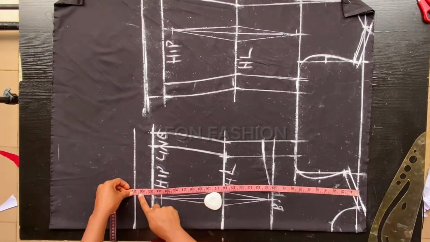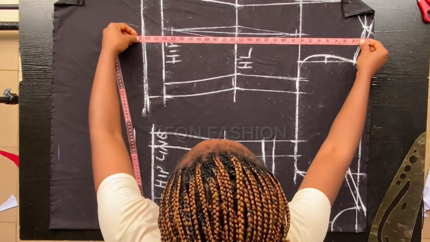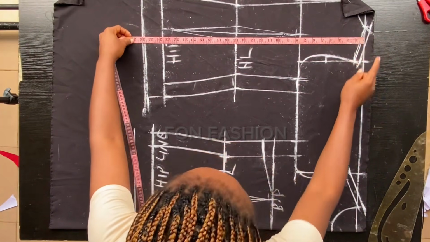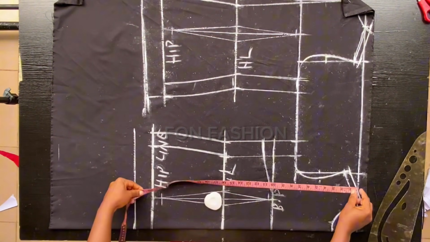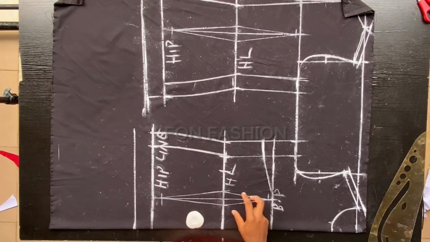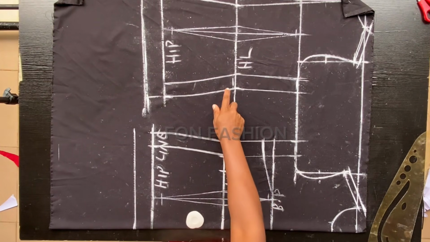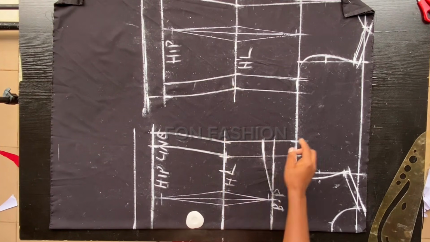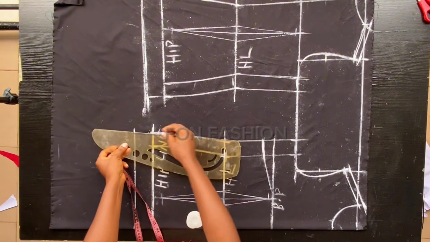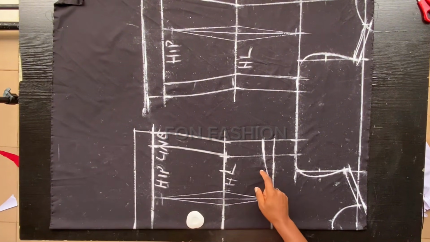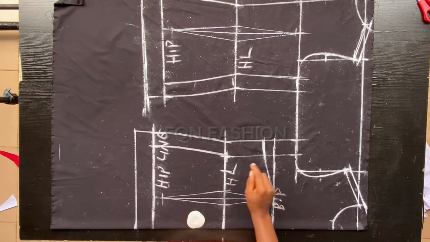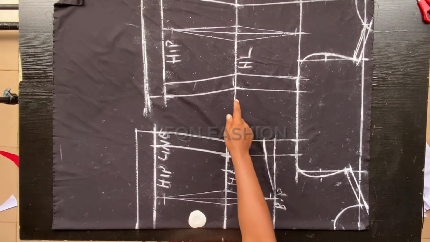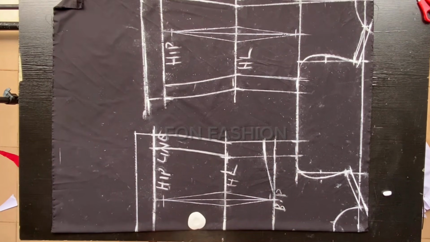You notice that the front length and the back length are not equal. Okay, the back length is 26 while the front length is 27. This is because my front half length is 1 inch longer than the back half length. So that is why my front top is also supposed to be 1 inch longer than the back top. Okay, if I sew this side dart down, the lengths are going to be equal. I'm going to go ahead and cut.